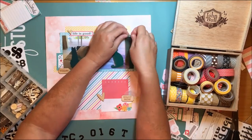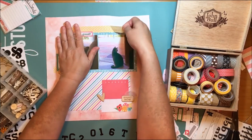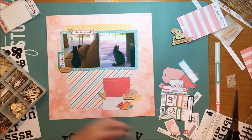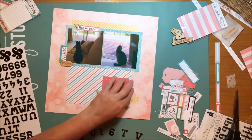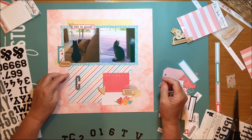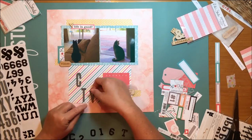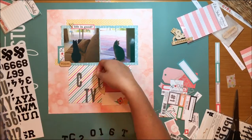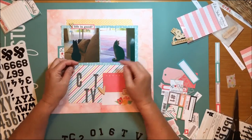All right, and while I'm doing this, I'm still struggling with my title. I told you what's going to happen in the end, but that's why that hipster alphabet is still laying down there. I don't like it, but I'm not happy with any of the other choices that I have. So I'm just thinking about that as I'm doing everything else that I know I need to do. So I decided, okay, I really need to do this stylist alphabet in the charcoal gray. And just get over it. You know, Lane Amon says better done than none. So that's kind of where I had to go eventually with this layout.